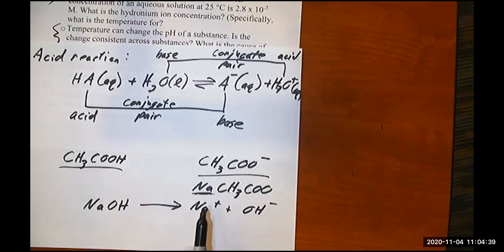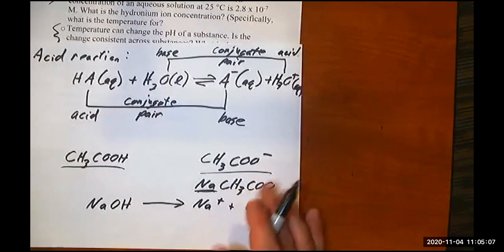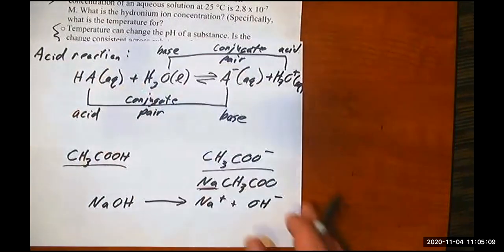The sodium ion will be what's known as a spectator ion, which I think you may have heard about before in the section in Chem 111 on double displacement reactions. So it's the same idea here: you identify the counter ion to use as something that is not going to be acid or base active at all. And sodium's a good choice for that. Okay, so this is how you do this for an acid reaction.